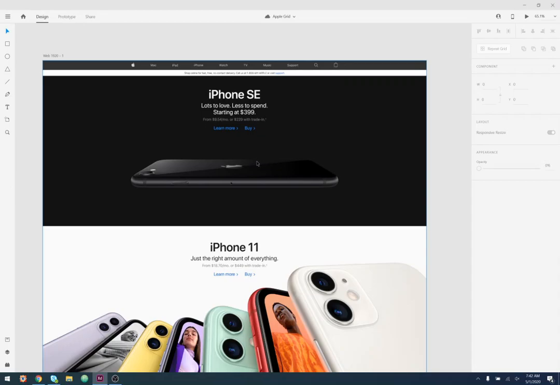So it's very on brand. That's the first thing. Their design style makes its way through everything that they do. Simplicity, elegance, straightforward. The product takes the lead in everything that they do, including their advertising.